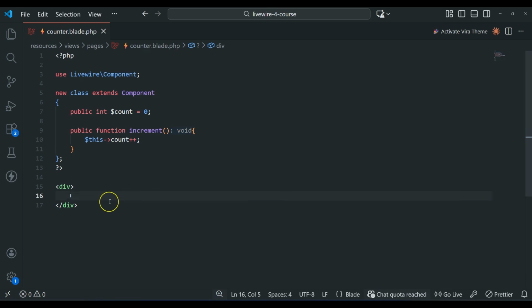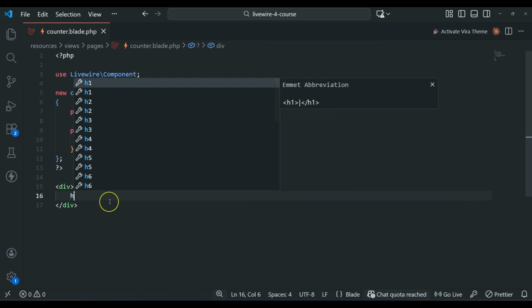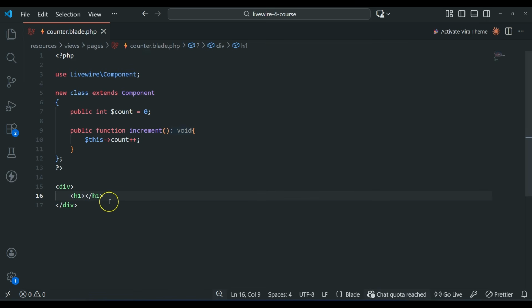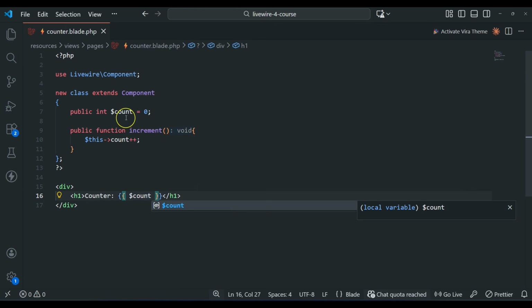Now on the blade file, let's have a heading 1, which will help us show the counter. We're just going to say counter, then inside the curly braces we're going to show the public property that we have created, which is count.